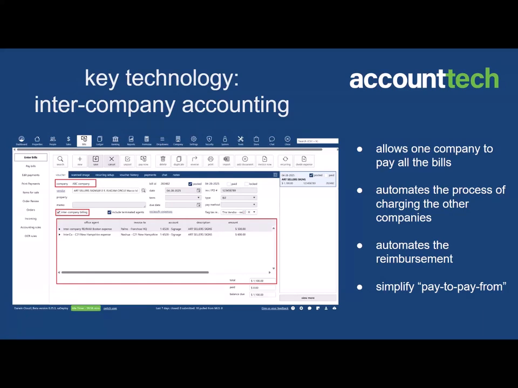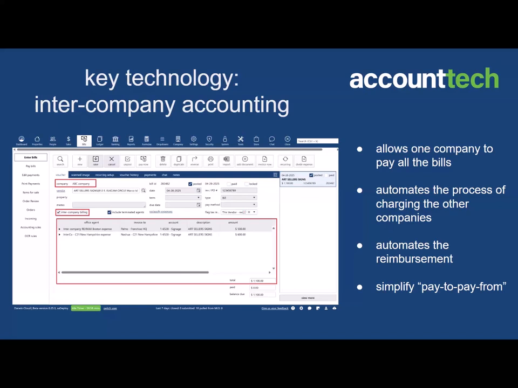Okay. Intercompany accounting is probably the most important technology in Darwin for multi-tenancy. So what this allows for is you could conceivably have one company that pays the bills for all of your companies. So one company pays the bills of all of the companies.